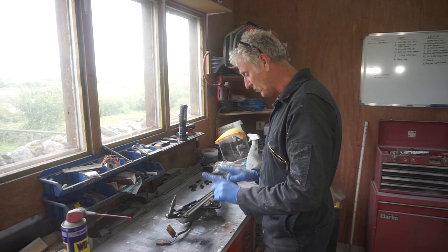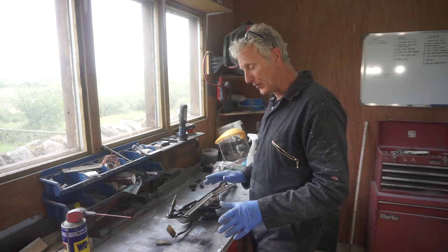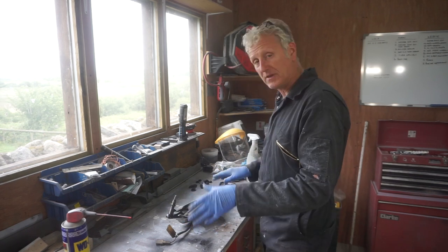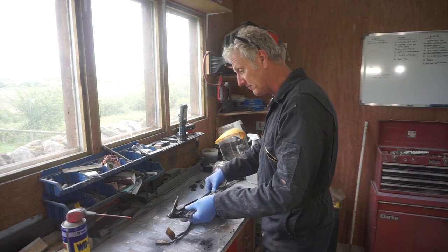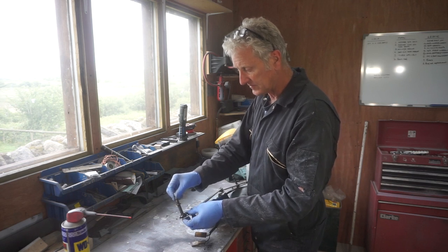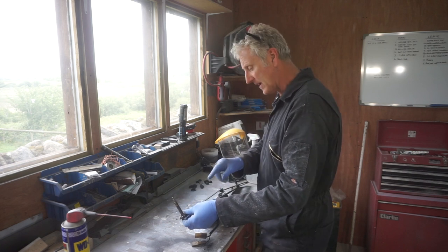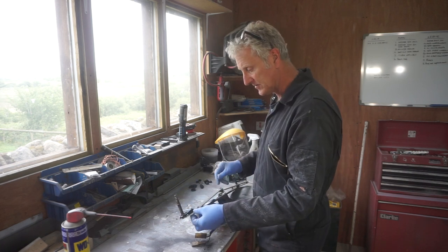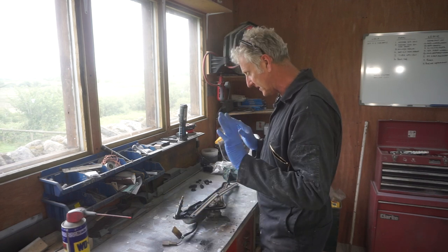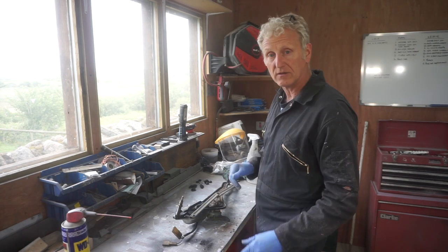Next up is the wiper motor. Before I put it back on though, I want to go over it all, make sure everything's greased up properly, make sure everything's working, because these spindles quite often seem to get rusted up and they don't turn properly. And you can see this one's all loose. So I'm going to take them all to bits, give it a good clean up, make sure it's all working, and then I can put it on the vehicle.